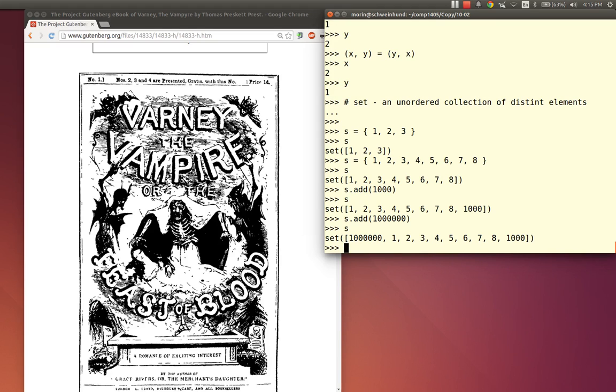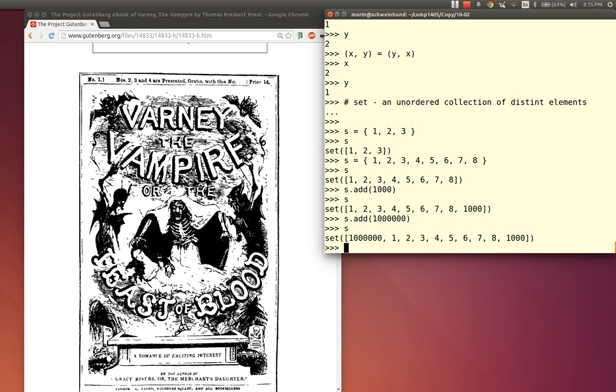It just happened to be that the elements 1, 2, 3, 4, 5, 6, 7, 8, and 1,000, when we put them in the set, happen to be printed in that order of increasing values. But once we put in 1,000,000, suddenly that ends up at the front of the set when we list out the set. Because sets are unordered, there's no guarantee about the order the elements show up in.